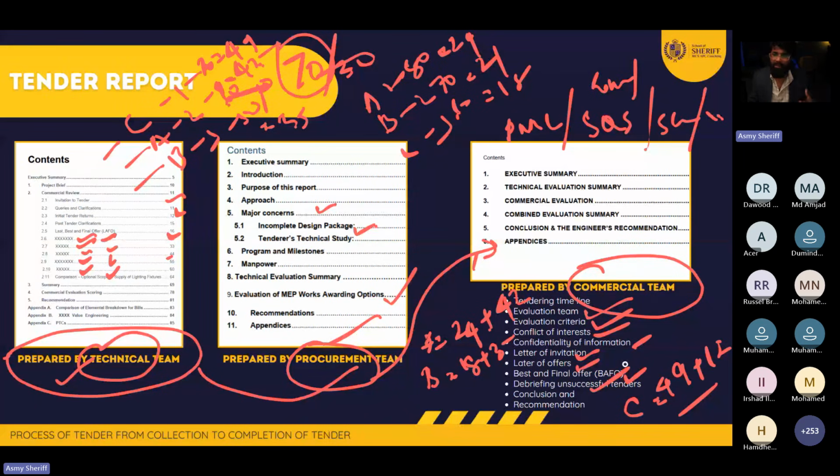Maybe 20 people we invited, 7 people we invited, only 3 people submitted the tender, 4 people did not submit the tender return, so they are unsuccessful. And finally, you will make your recommendation using your commercial and technical evaluation, who is the best person. So you're going to make a recommendation. You see, even though in the technical he is 49, in the commercial he's 18. C is the best one.